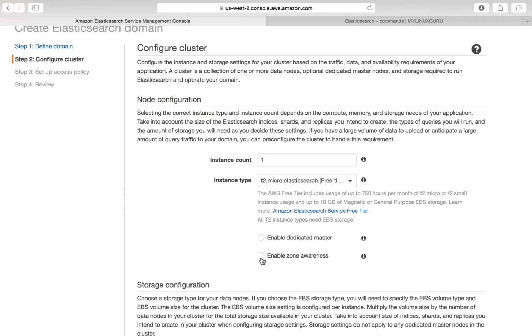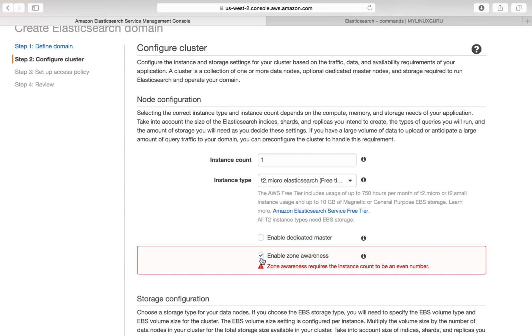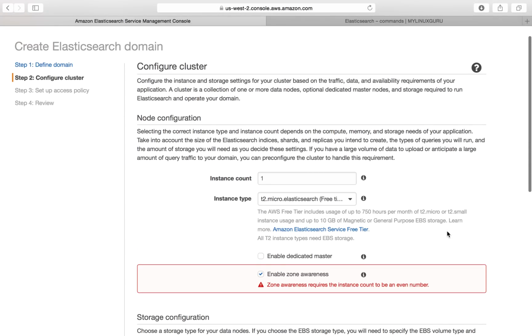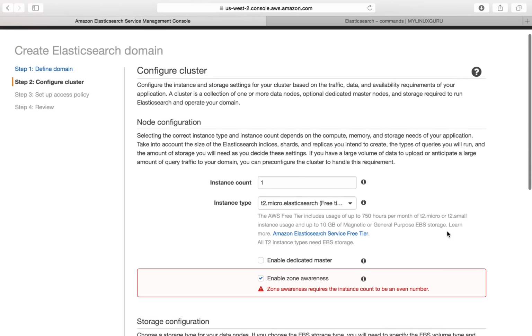Another feature is enable zone awareness. If you pick this, we are building the cluster across availability zones. Every region in Amazon has multiple availability zones, and I am right now in Oregon. Availability zones are nothing but data centers across multiple locations. So let's say you are going to build a six node cluster.